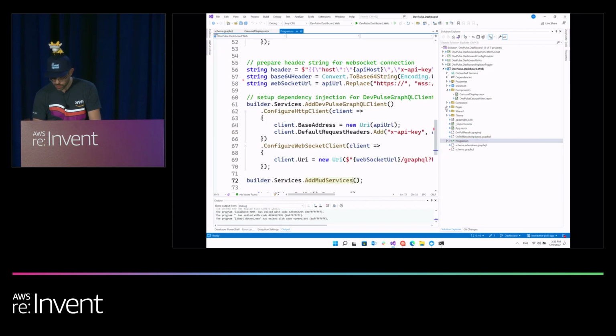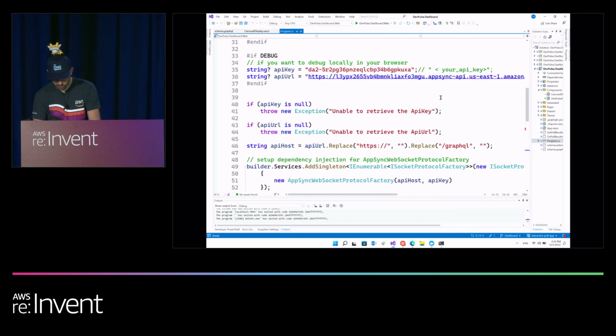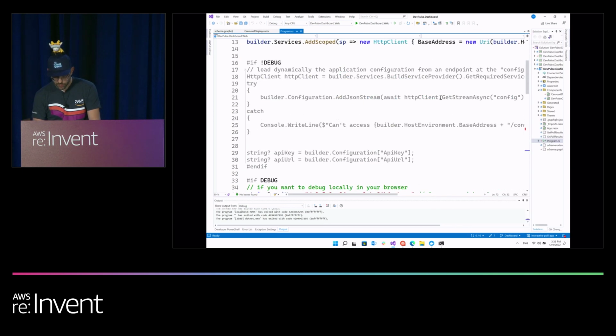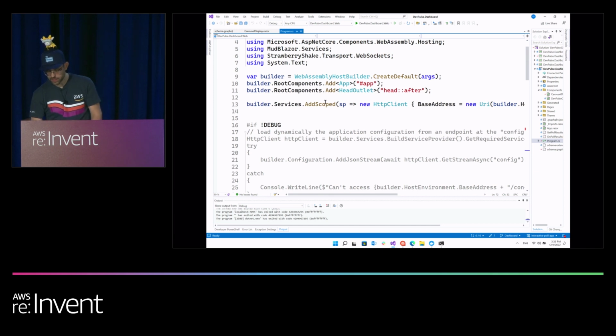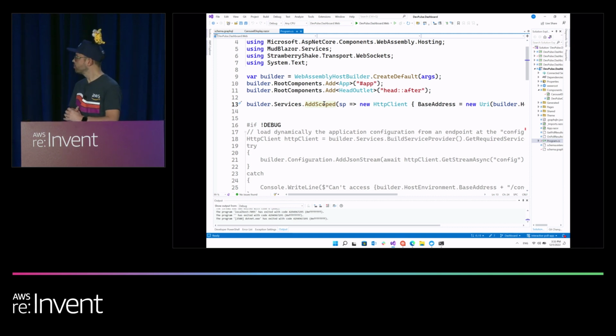So pretty cool. Now let's take a look at my program file and how I set up everything. First, I set up my dependency injection. Here I'm adding an HTTP client that will request on my base address.